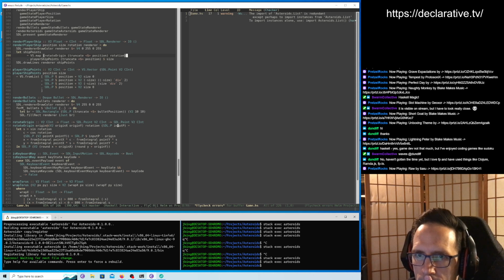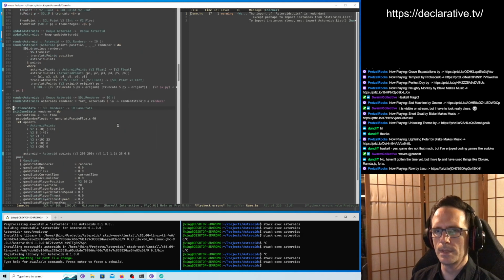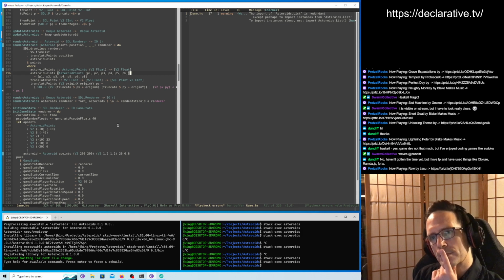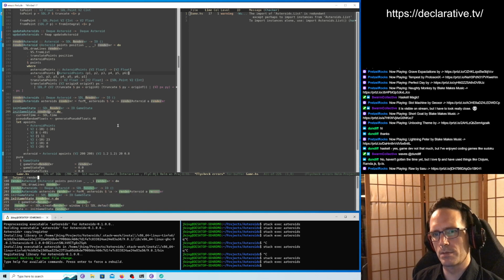Huh. And if we look at our asteroid, ooh, maybe it's a rendering problem. How do we do those rotated points with render ship?